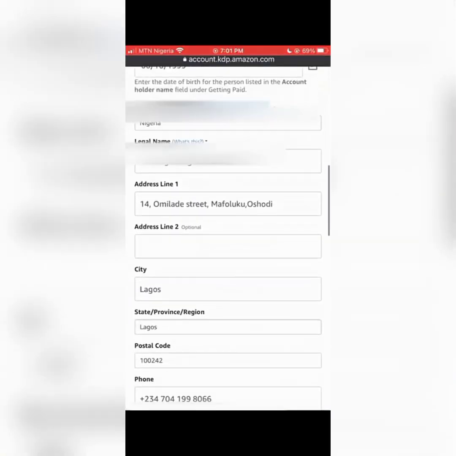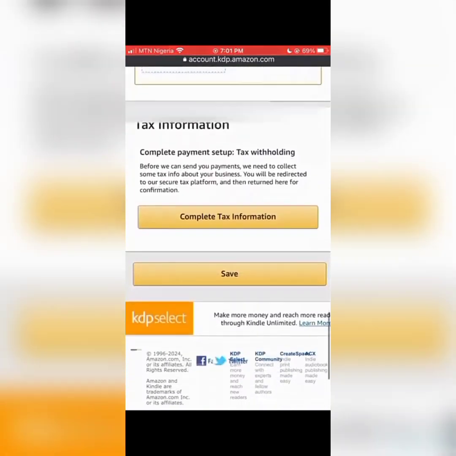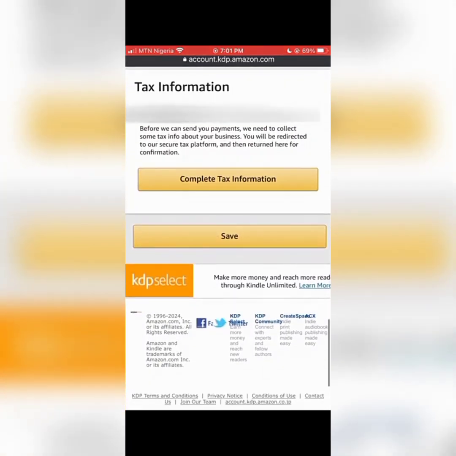From there you see a page like this, and you are going to fill in your tax information. Now scroll down and click on complete tax information.